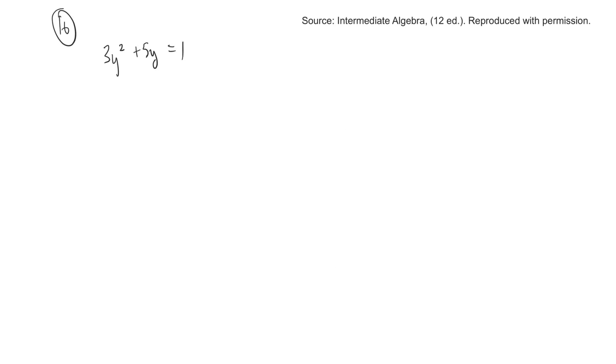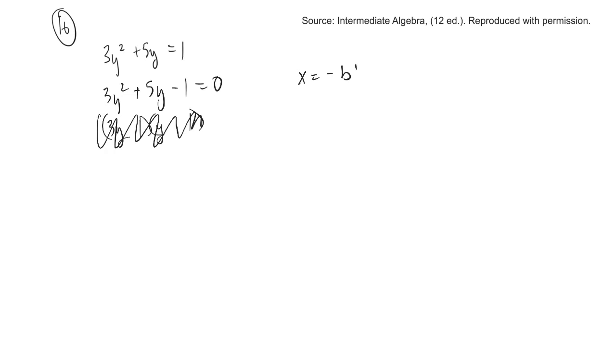Okay, this one they ask you to solve to the nearest whatever. It's a quadratic, so I'm going to bring everything over to the left side and then see if I can factor it. So 3y and a y. Ooh, this has to be a 1 and a 1. I don't think there's any way I get 5 out of that. No, guess factoring won't work. So if factoring doesn't work, then I can use the quadratic formula.